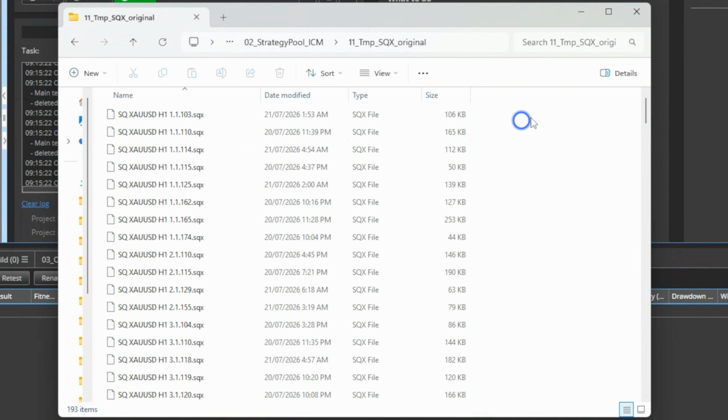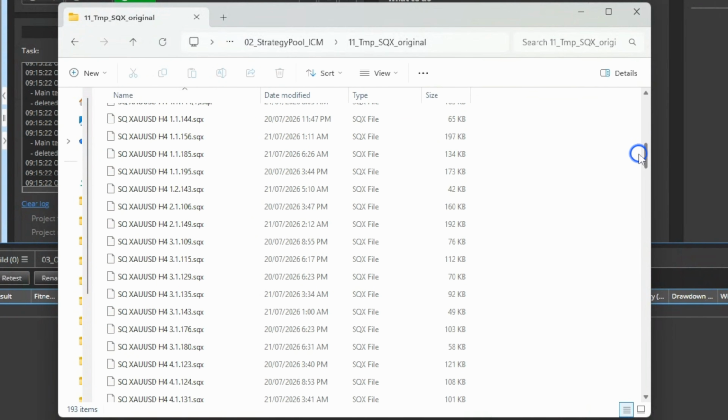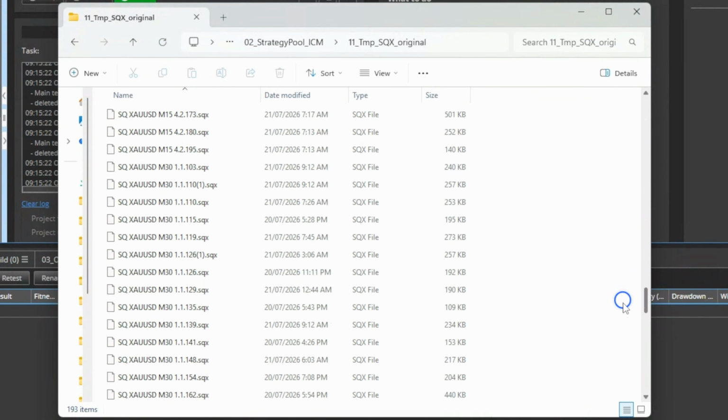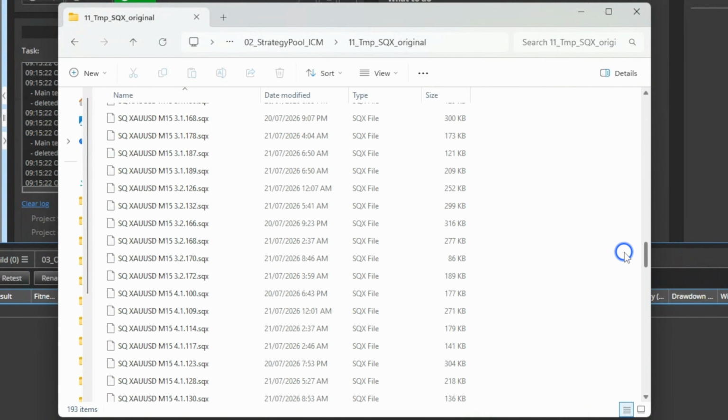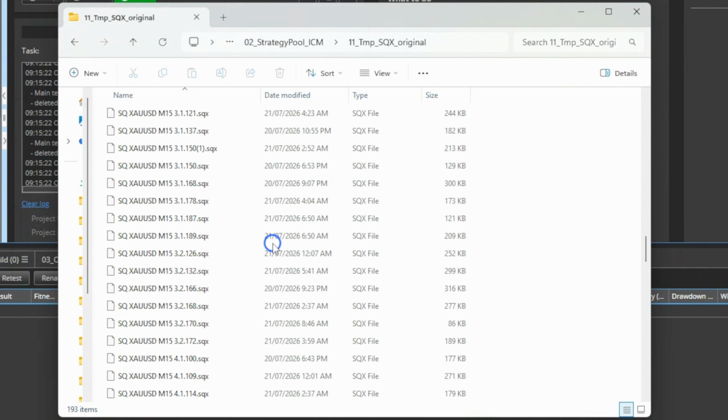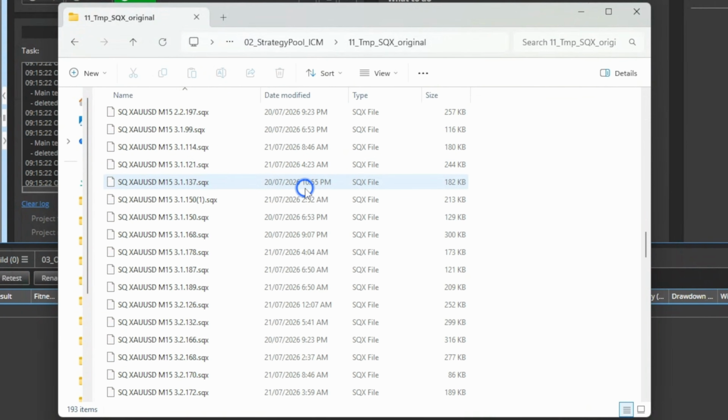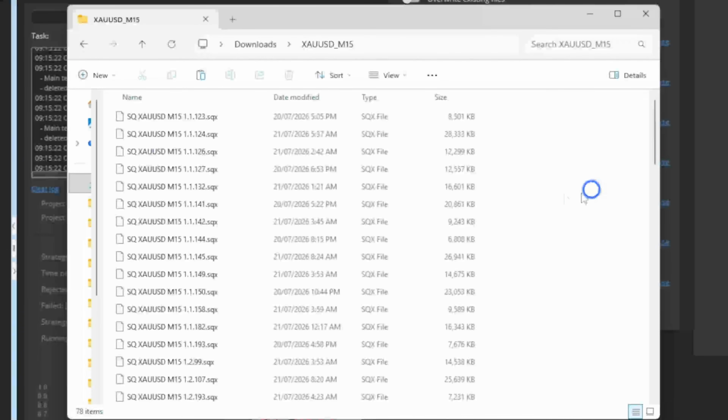And I've got here 1-hour time frame, a 4-hour time frame, 15-minute time frame, and 30-minute time frame. But I'm specifically interested in the 15-minute time frame. And I've gone in and copied just the 15-minute time frame ones, and you can see we still have quite a lot. We are running at 78 strategies, and not all of these ones will be good. So I'm going to have to go in and manually double check every single one of these.